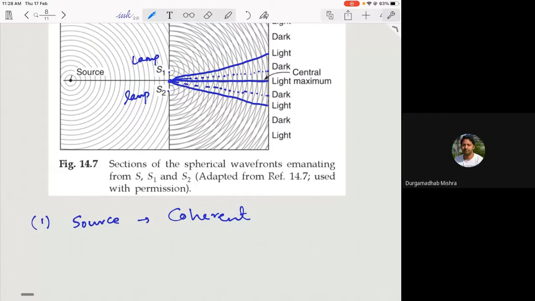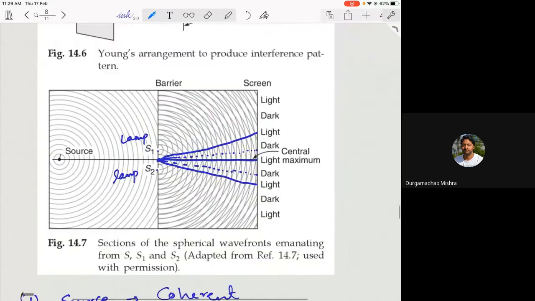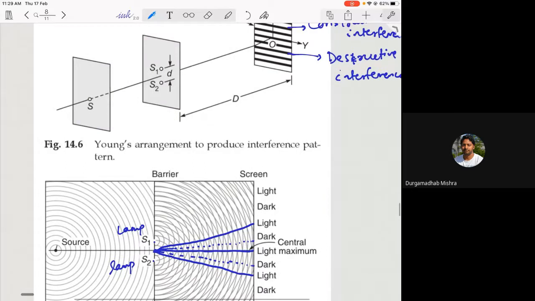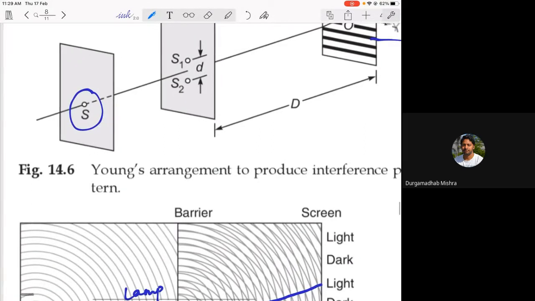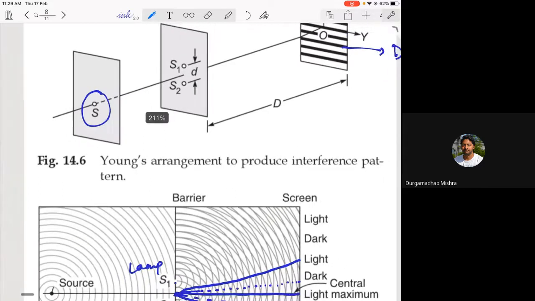Yes, but then you have to put it through a pinhole, right? When you do the experiment, you have to make a dark room. You have to pass sunlight through a very small hole, and then repeat the experiment something like this. First you put a source, a pinhole here, through which the sunlight should come in, and then you put these slits, and then you can observe the interference pattern.